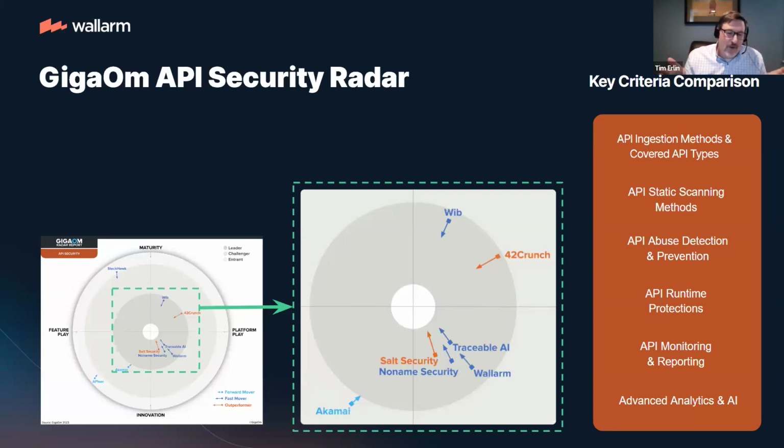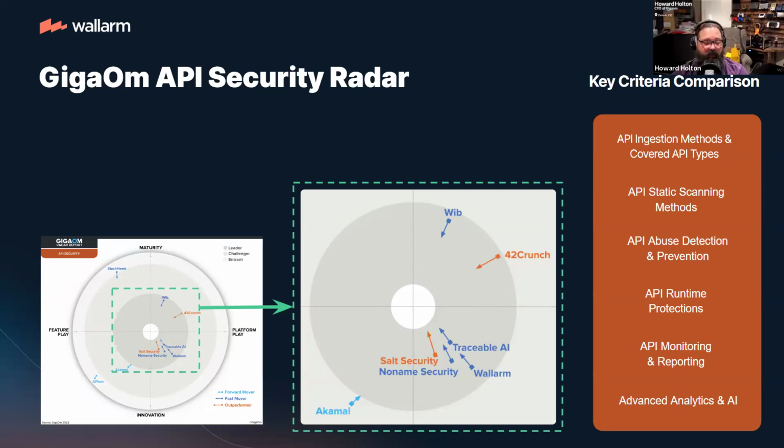So if we think about, I tend to use the terms sort of a maturity scale, but I hate to call an organization immature because I think organizations are just at different stages. But if we use that kind of a scale, an organization just starting out with API security, what's going to be most important for them in terms of key criteria to accomplish? And then at the other end of the spectrum, what do we see mature organizations doing around API security?